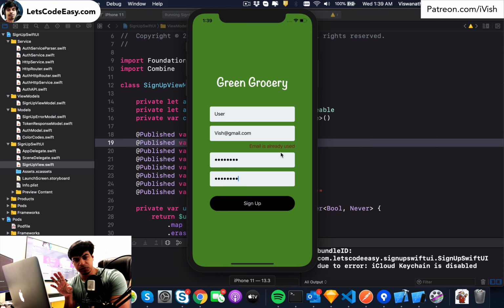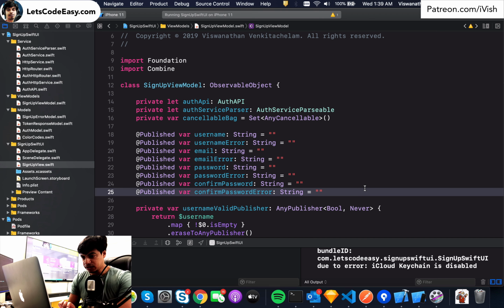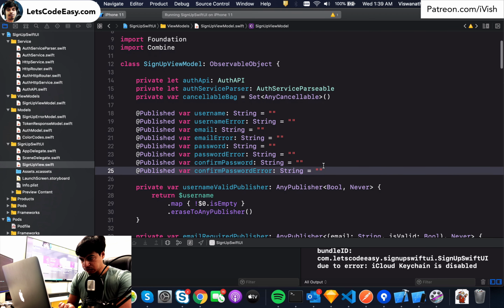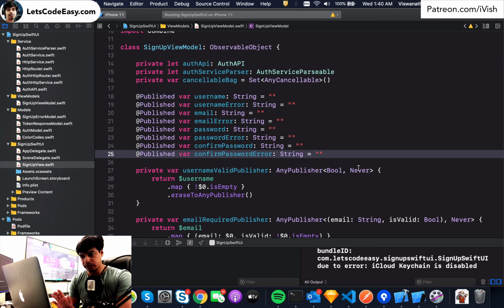We'll create one more published property called enable sign up, and then bind that with this control. So this will depend on all these 4 observables. So let's work on that now. It's interesting to understand this was the solution. Okay, so the only way it did not work is that that observable at least got disposed or something. That's what I can think of. Otherwise there was no need for it to not show it.